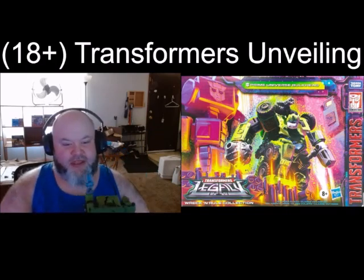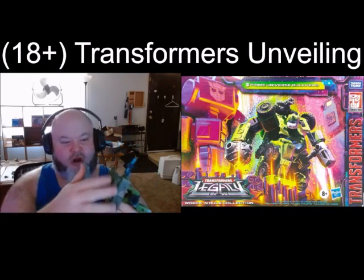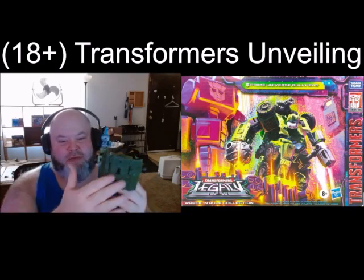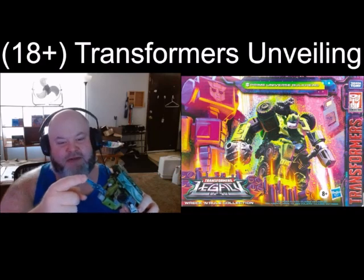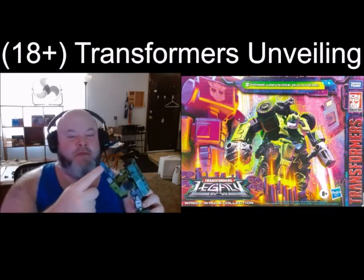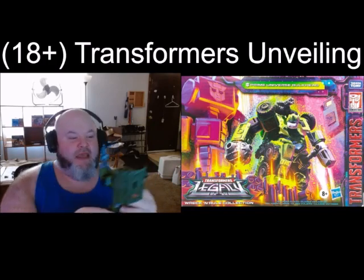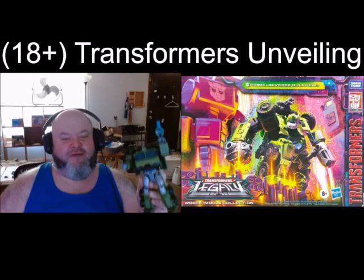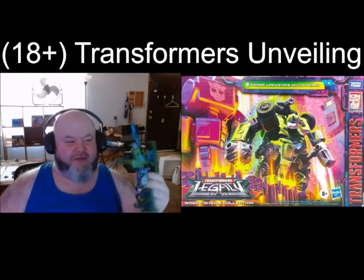But it came with the little thing on the back, his little tarp or whatever you want to call it. It's supposed to be a shield, but in his alt mode, it's supposed to be like a tarp or something that goes over the back of the truck. It has his blaster slash minigun. Is this thing supposed to be a minigun? I can't tell by the way the barrel looks though. But I don't have the wrecking ball. I wasn't gonna fight Amazon over a plastic little wrecking ball, you know, so forget it.